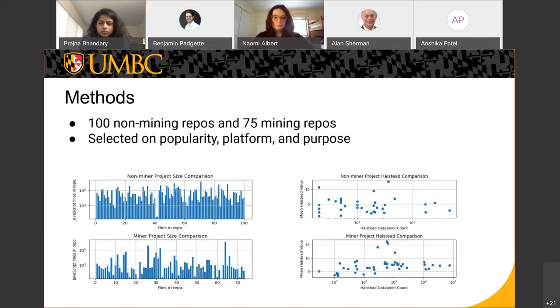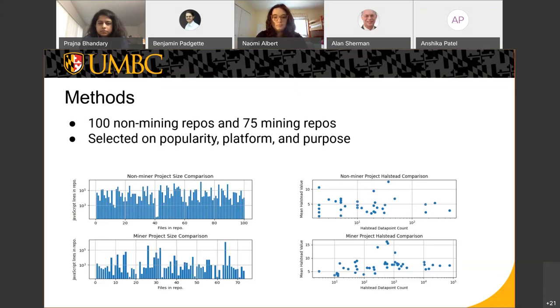So to get kicked off, what we did is we selected 100 non-mining repositories. We selected 75 mining repositories. All of these are primarily JavaScript projects meant to run in browser. So your Node.js projects, your assets of other GUIs that are not on the web, they're not included here. These are browser-based projects. They're popular projects too, especially for the non-miners. For the non-miners, we were able to find things that are starred high, that have lots of contributors, that have lots of interaction. For the mining, we were a little less picky. We needed things that could do any cryptocurrency mining, any mining platform, as long as it's on a browser.